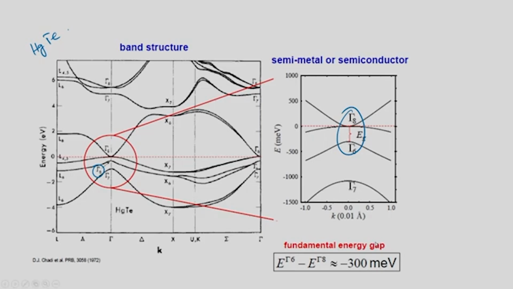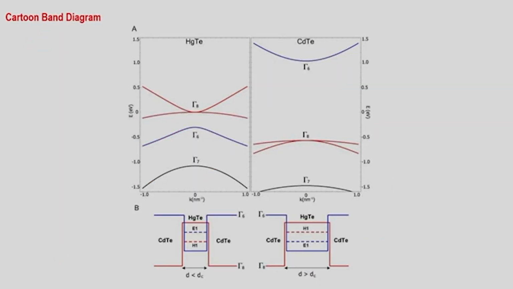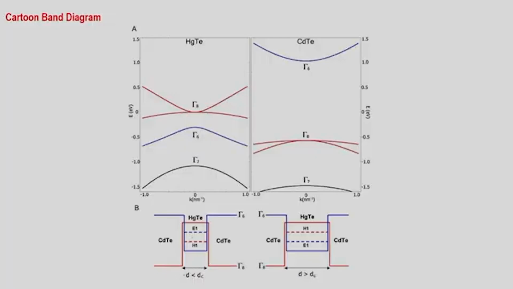Okay, so this is interesting. When you make a structure out of it, a sort of sandwich of mercury telluride in between two cadmium telluride slabs, and the mercury telluride starts dominating the phase diagram or the physics, that's when an interesting thing happens. And this interesting thing is shown here in the lower panel.